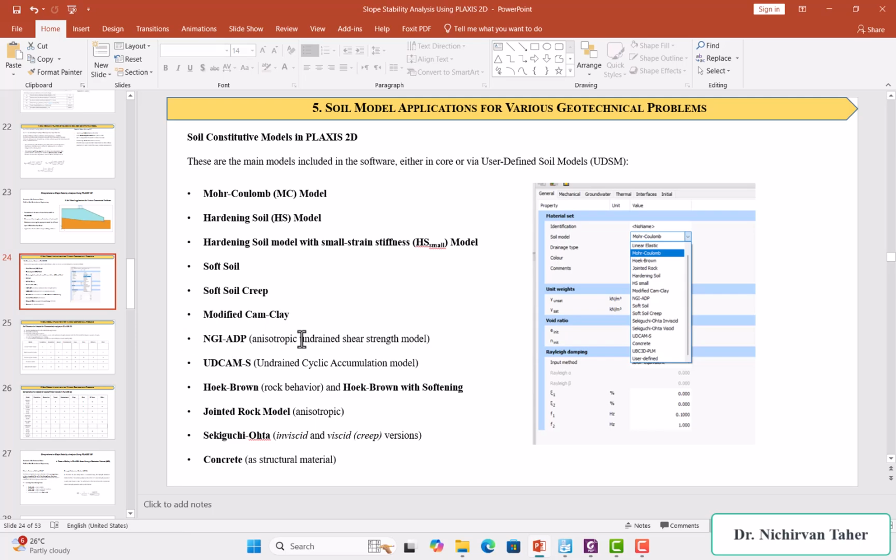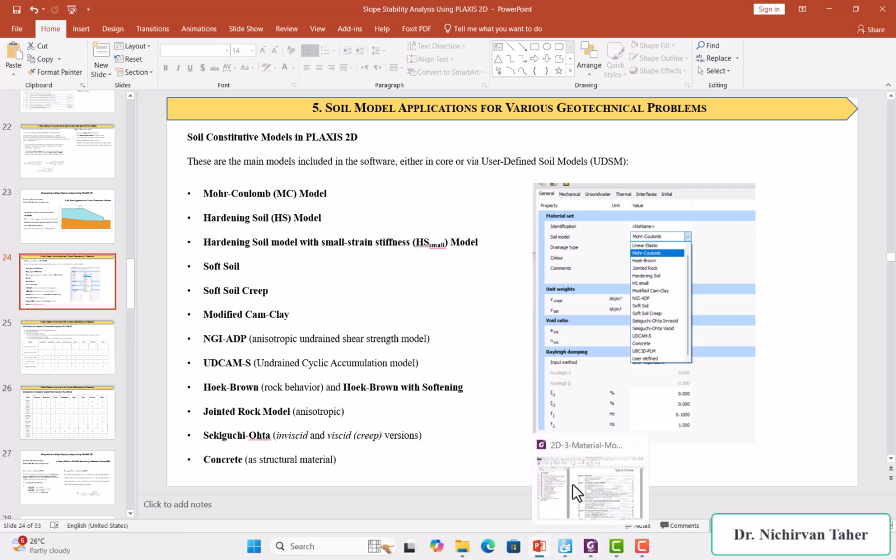Also we have other constitutive models like modified Cam-Clay, NGI-ADP, and other models like Hoek-Brown for simulation of rock behavior in PLAXIS 2D. Also we have a jointed rock model for simulation of rock, and a concrete model for simulation of structural concrete in PLAXIS.